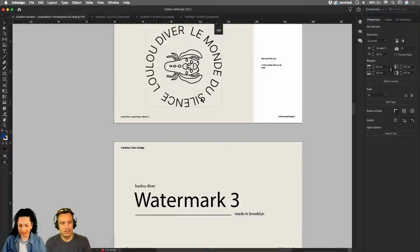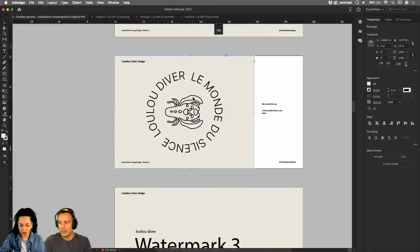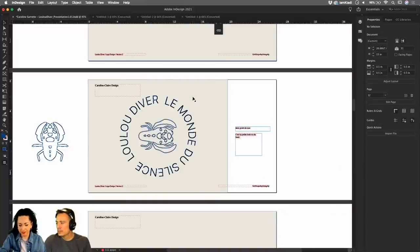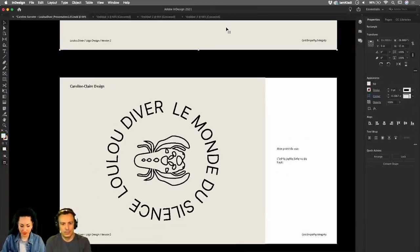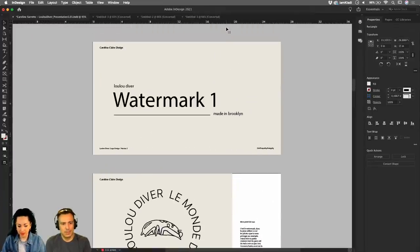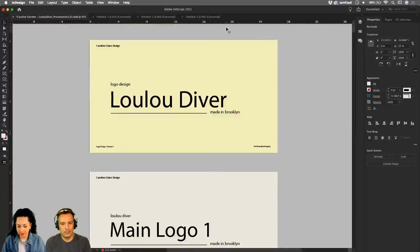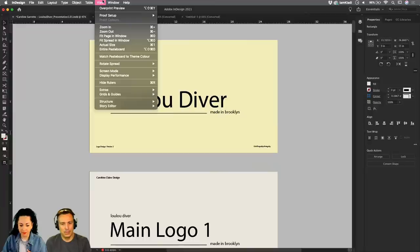But let me jump into InDesign because the time is ticking. And I'm going to go ahead and first of all show you this little trick that probably some of you already know. Let me just close it here. And here it is. So what I'm going to do here is to have a look at the entire presentation and then show you how you can perhaps move from this presentation into a better way of narrowing down your options.